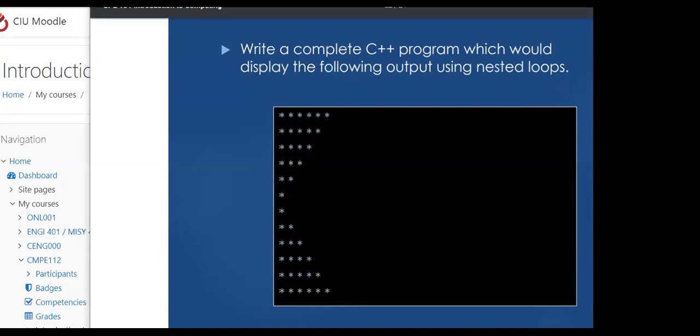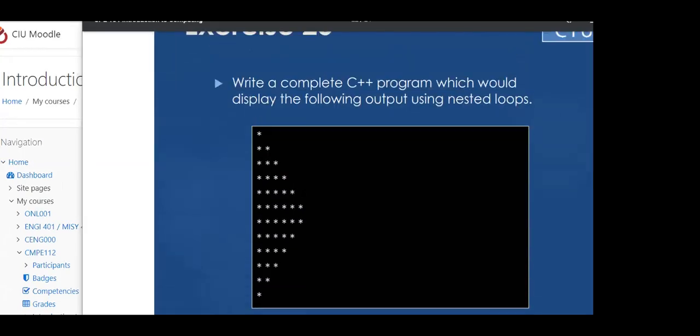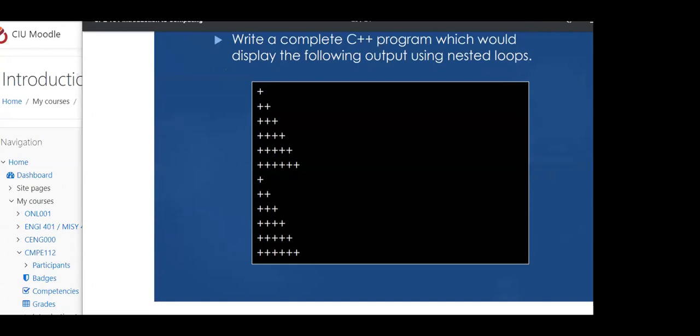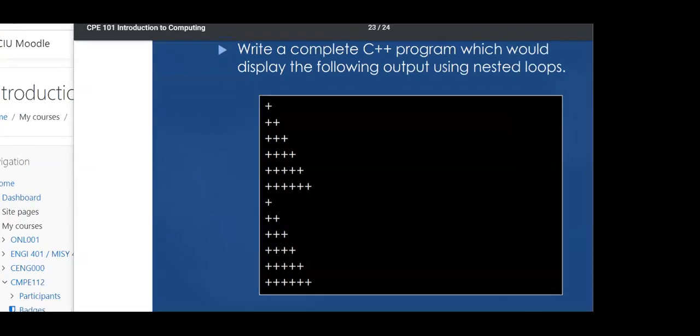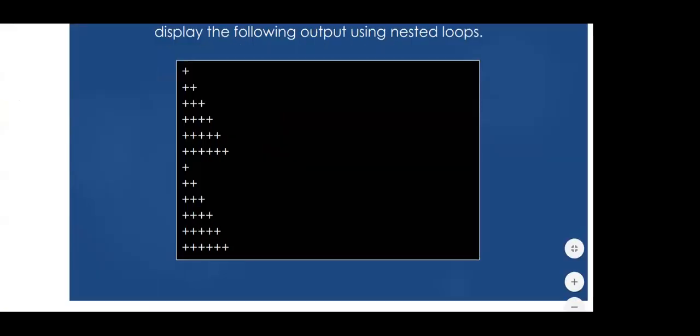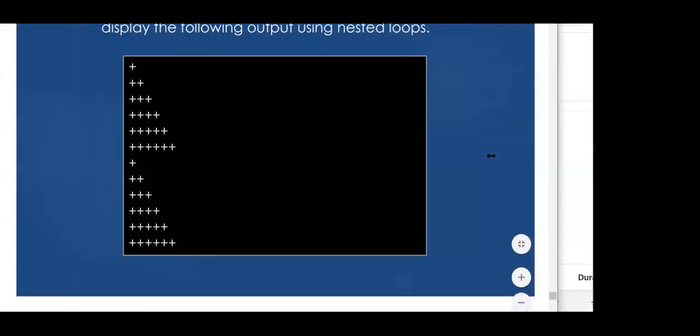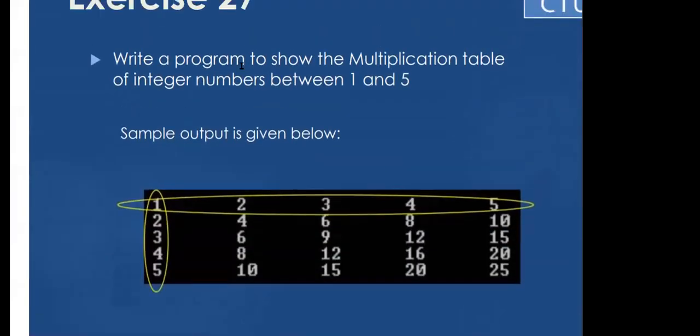So that is the nested loops. You will have more questions here should you want to check them out. There are some other shapes that I'm not going to solve every one of them. And it is your own duty to solve these exercises every week. And if you get stuck, you can talk to me and we can solve them perhaps in the next session or so forth. If you go down there, there's also another question that says to write a program to show the multiplication table of numbers between 1 and 5, which we already did in the first exercise. So this one I already solved as the first exercise today.